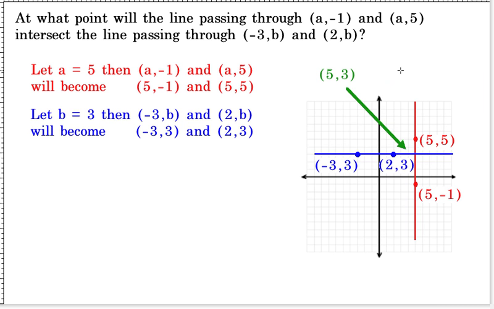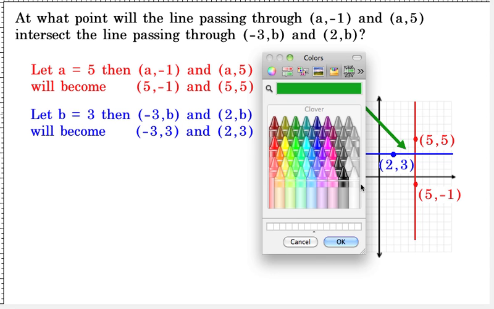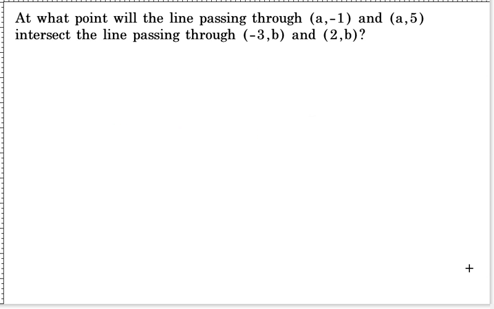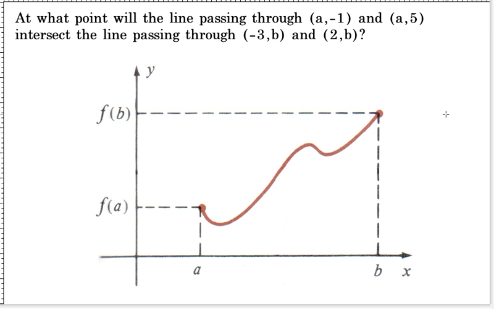This problem is asking us about all possible a's and b's. They want you to think in general terms. And I want to show you why that is, where this is trending. So let me erase this, and let me drag in a scan from a calculus book. Now, if you're going on in math, college algebra or calculus, you're going to see a lot of figures in the textbook that look like this.